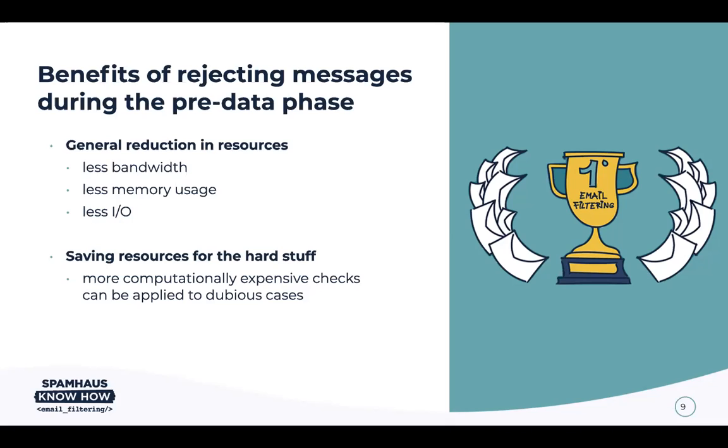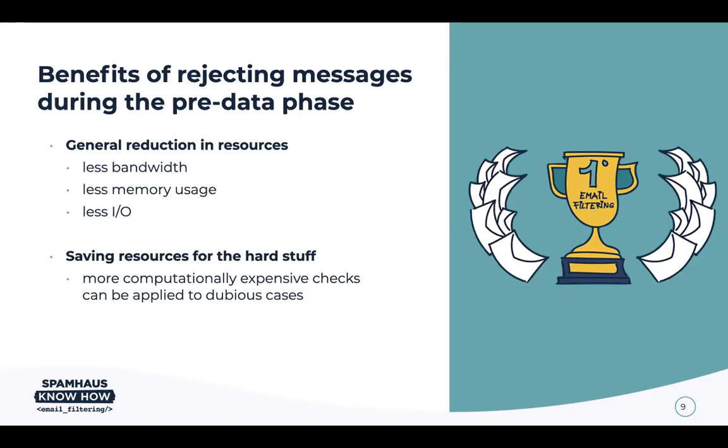It might be that a specific campaign just comes out of nothing, and it will hit you with a lot of open connections at the same time, a lot of mail coming in at the same time, and this is a great way of dealing with those cases to reduce the load that spikes like that cause. And a lot of the really bad mail that comes in can be dealt with in this way. You don't always need to analyze the full content to be sure that you're dealing with something that you really don't want and get it out of the way.